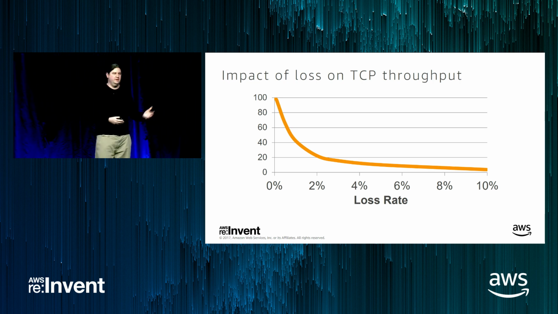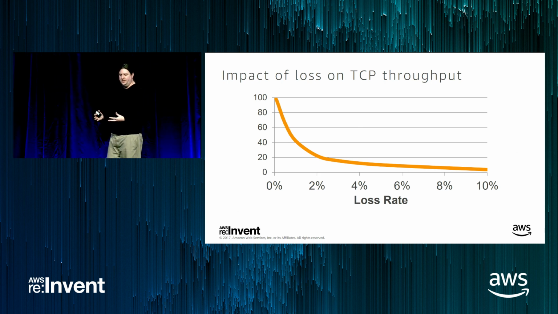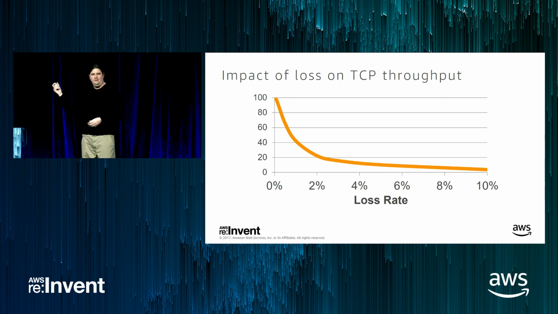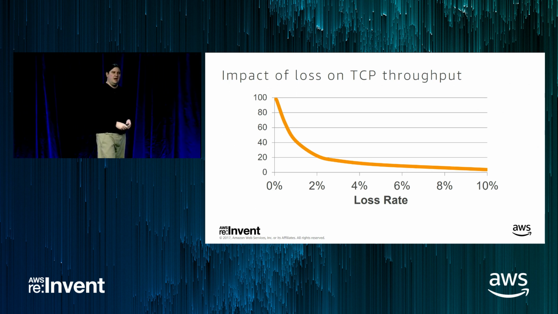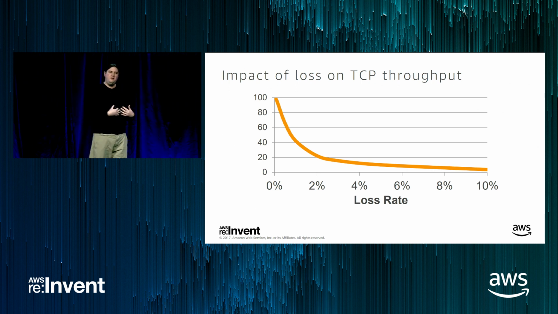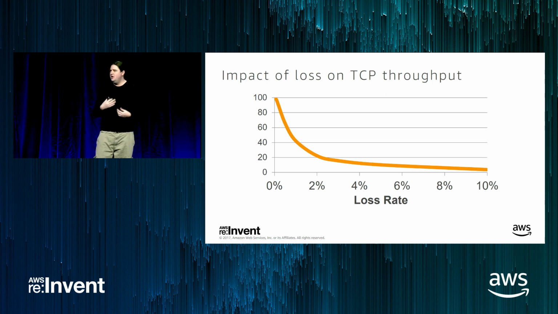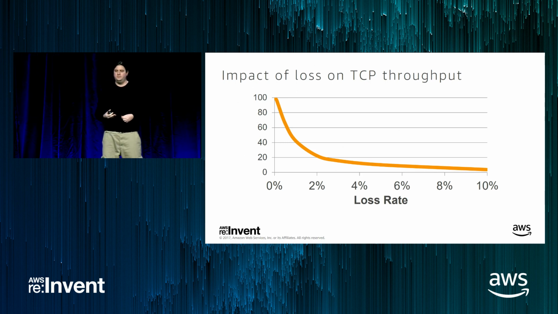Well, I did a little experiment, so this is the graph. The y-axis here is the percent of idealized throughput. At 0% packet loss, we get 100% of our idealized throughput. But as we start to add just a little bit of loss, at 1%, I'm not at 95%, I'm not at 90%. I'm down to less than 50% of my throughput, gone, just from 1% of loss. The reason is that TCP is backing off very aggressively. It doesn't want to make the situation worse. It doesn't necessarily know that the loss is because of congestion, but it assumes so.